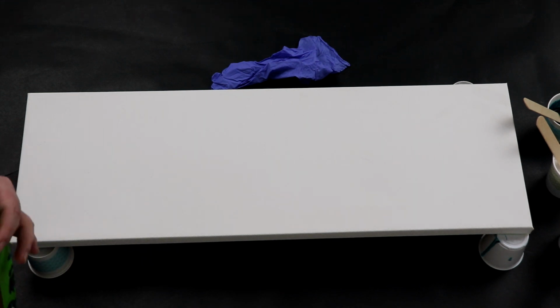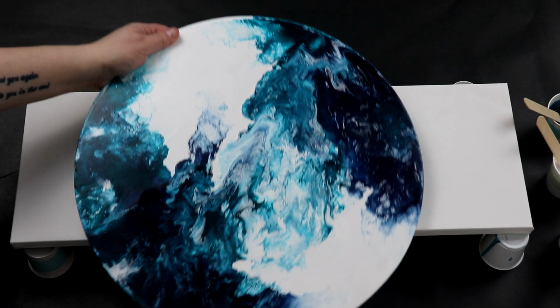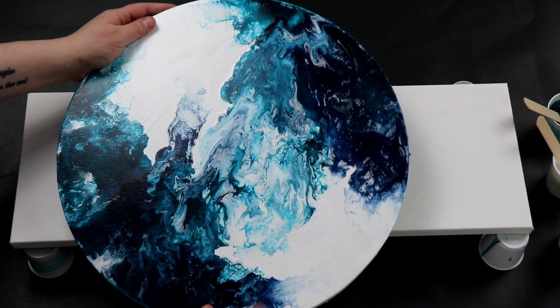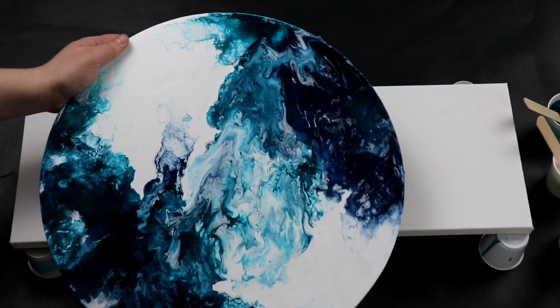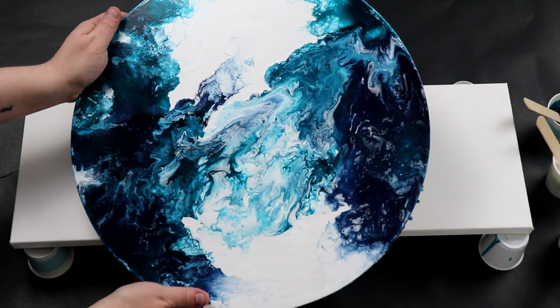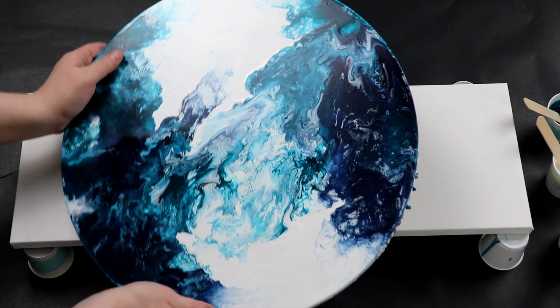It was on a 12 by 16 canvas and it looked really nice, but while it was drying it cracked. With this one, the paint did not crack, so my mixture was good. I'm going to try this mix again and just see if I can make it cleaner, not have any really muddy portions. And we'll see how this goes.